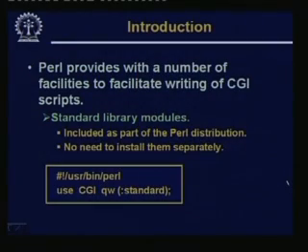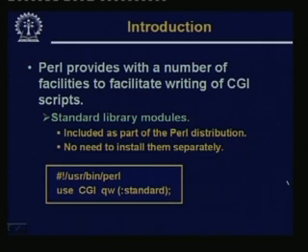Now, we shall be looking at two things. First, we shall see how a typical CGI script can be written. Second, we will see that Perl comes by default whenever you are downloading Perl from some site from the internet. It will come not only along with the basic features, but also along with some standard libraries. There are some standard library functions which makes it very easy for the programmer to develop such applications. So, we will see some such application and usage of such standard library.